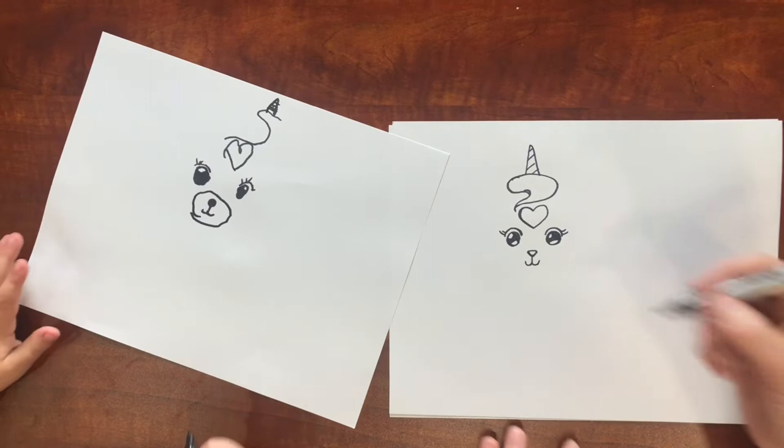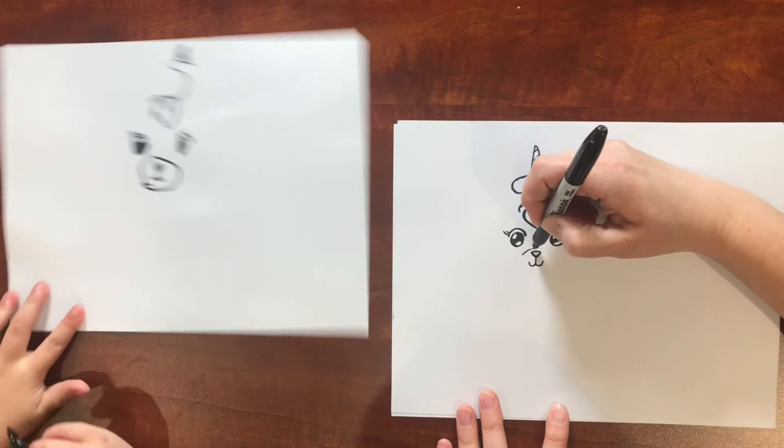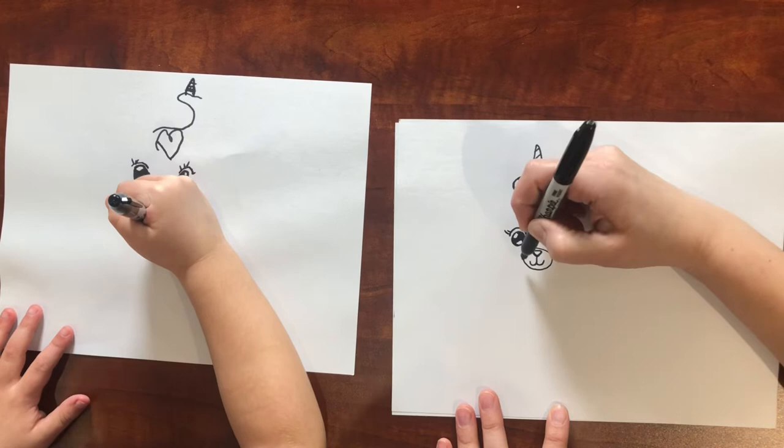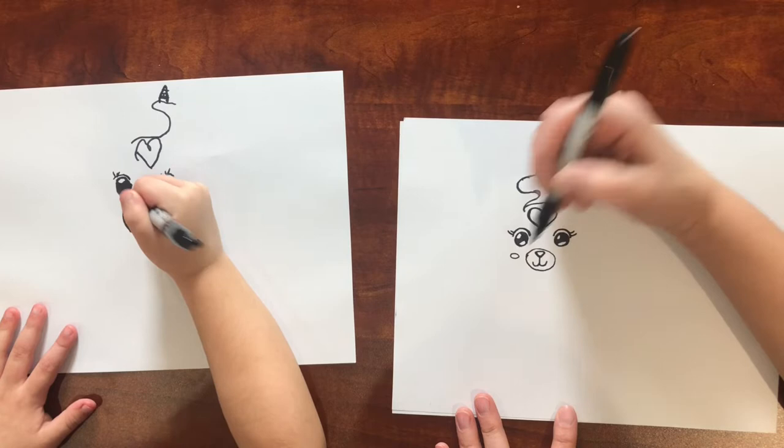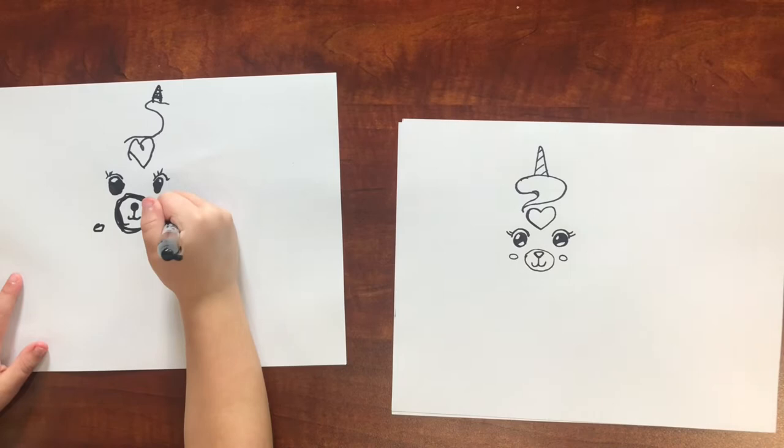Yeah, so we just draw a really thin circle, careful not to bump me, around the nose and mouth. That's cute. And then we're going to draw two little ovals for the blush. Cute.